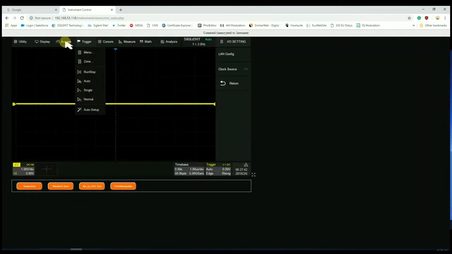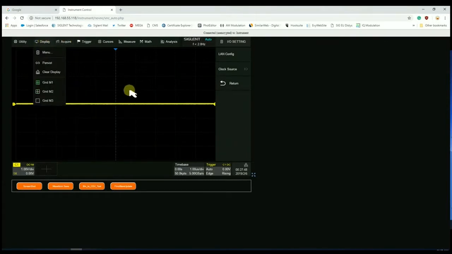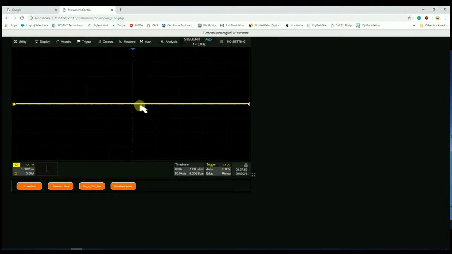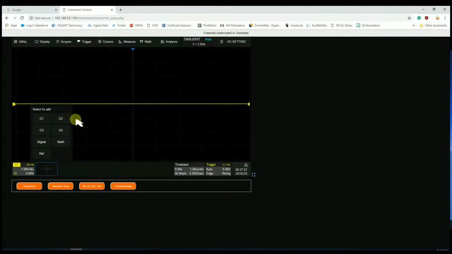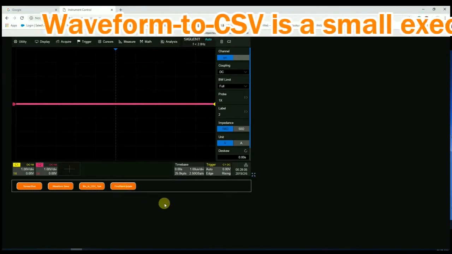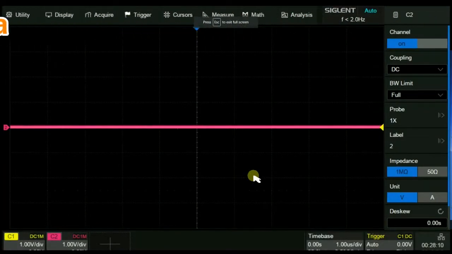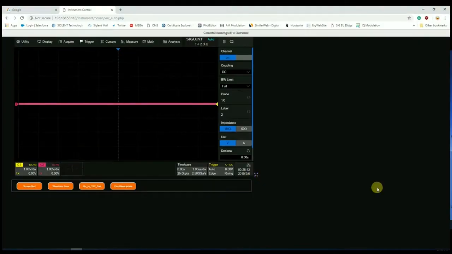You'll note that the cursor now activates many of our menu settings that we would normally press with our finger. Here we can get rid of the menu, we can move traces, we can add channels. Here we're going to just add channel 2. Now we can also capture screenshots, waveform data, and then we can convert the waveform data, which is binary, to a CSV using an internal tool. We can also perform firmware updates and expand that view to fill up the full screen. So in this way we can very quickly use the oscilloscope as a projector and project the image available.